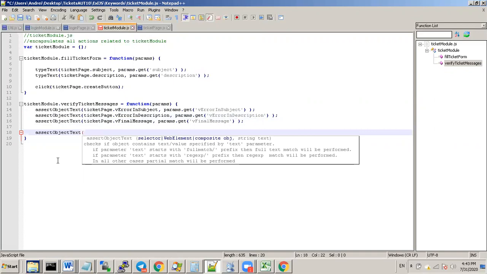So you have your help documentation. Assert object checks if the object contains the text value specified by the text parameter. And you see you can use full match prefix, you can use regex prefix, or you can use plain text. So if you need any help, start typing the command name in Notepad++, and you'll get documentation.